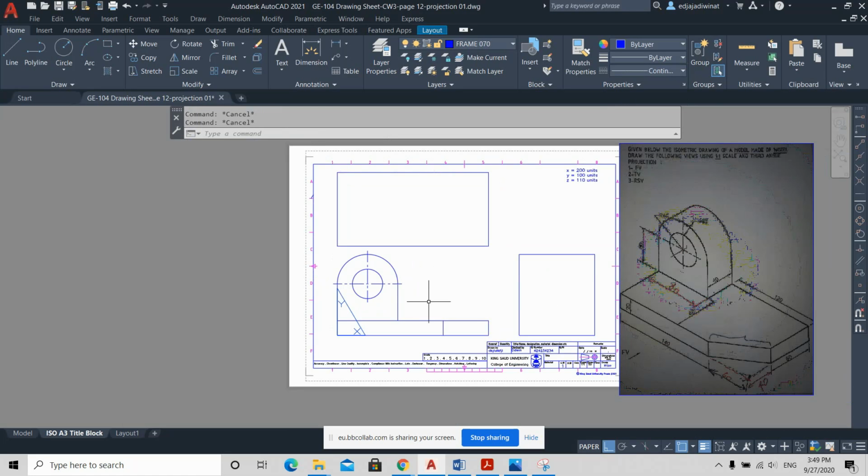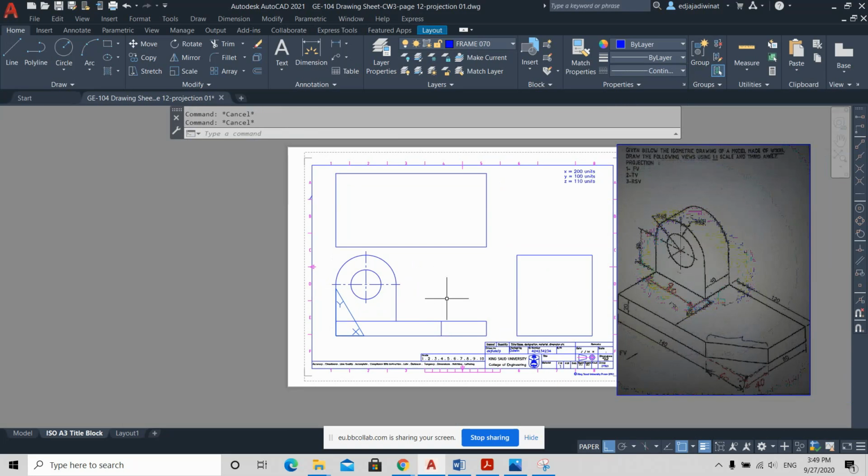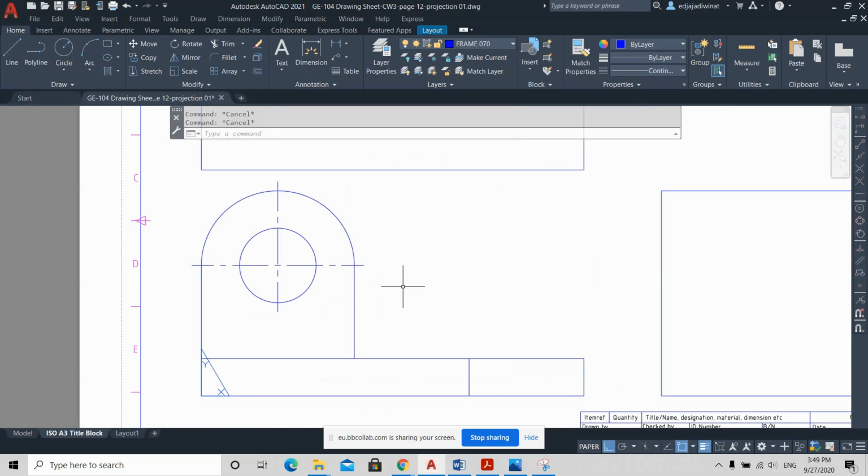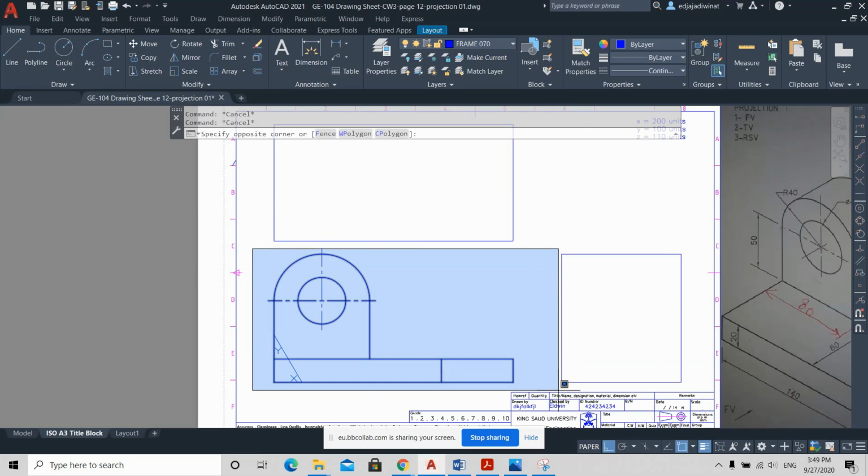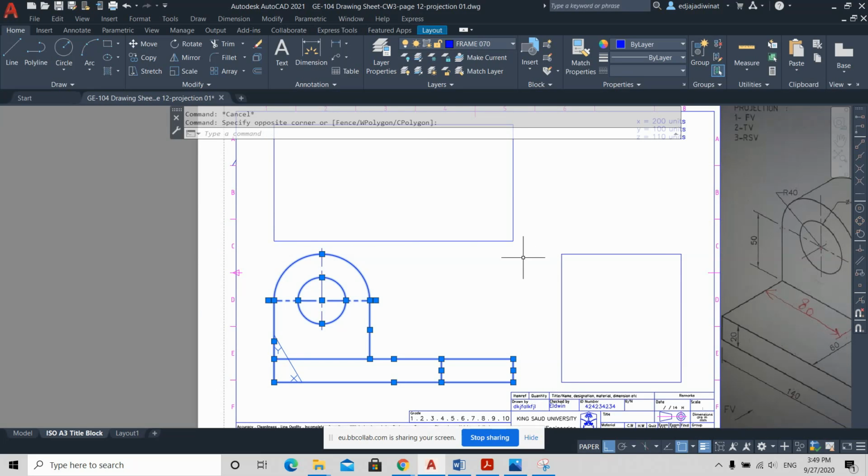Now the line weight. For the line weight, the visible line has to be 0.7, and both hidden lines and center lines are 0.3. So I'll choose everything and make this 0.7.